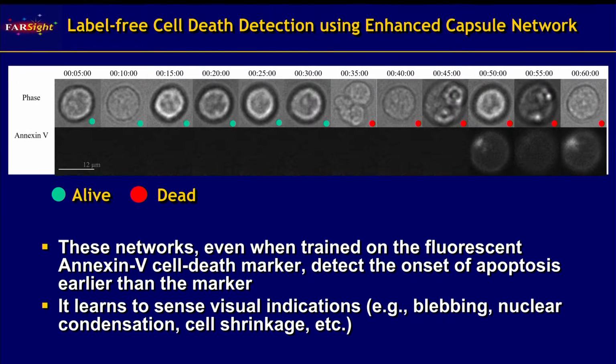What's interesting also is that we're finding that this phase image analysis, we started out thinking it was going to be inferior to the fluorescence-based image analysis on which it was trained. But the opposite turned out to be true, right? The phase image analysis has become adept at identifying cell death well before the fluorescent marker kicks in. For example, the fluorescent marker kicks in at this 15 minutes, whereas this cell was identified as beginning to die much before that by analyzing the phase channel. Why does that work? It's kind of intriguing, right?